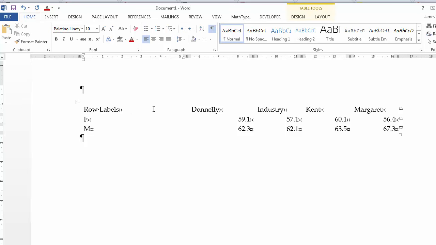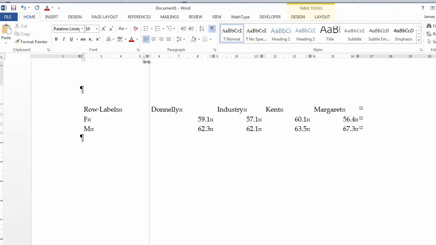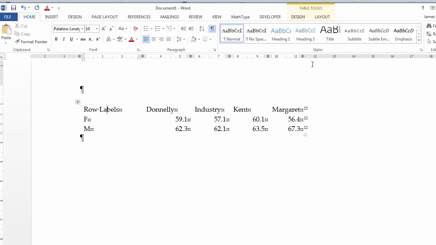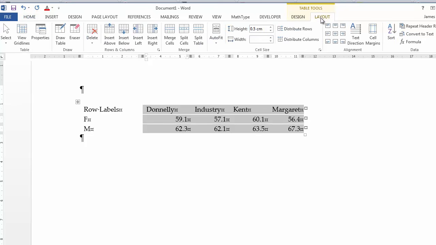It's in 10-point font, but it's not very well set out. So I'm just going to randomly start dragging things across. I'm not really paying very much attention to whether anything's even or not yet, because what I'm going to do is I'm going to use some of the features that we've got available to us to fix that. So you can see that we have the contextual tabs that pop up there. When I get out of the cell, they disappear. When I go back into the table, they appear. So I'm going to go to the layout option and distribute columns evenly. And you can see what it does. It just makes these columns nice and even, which is very helpful for us.